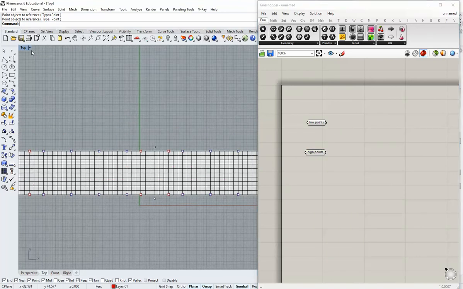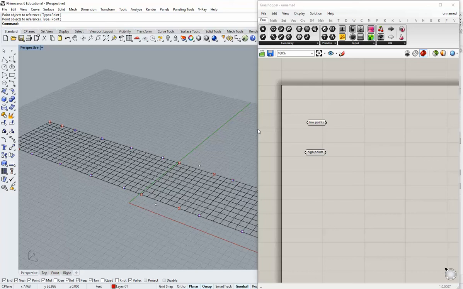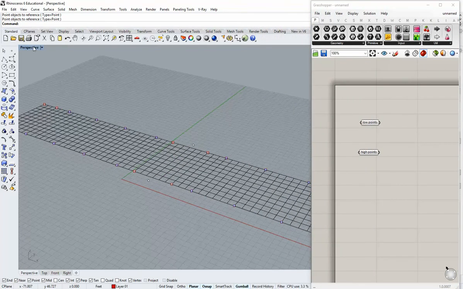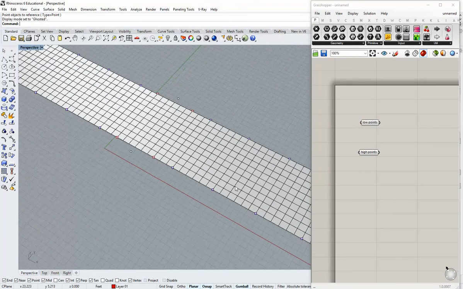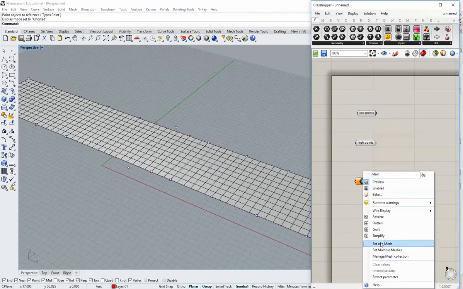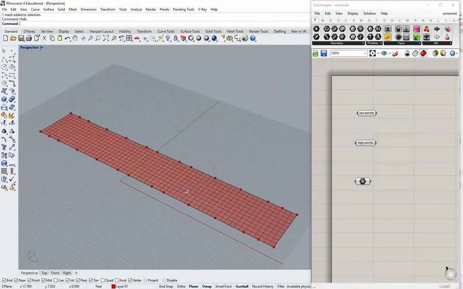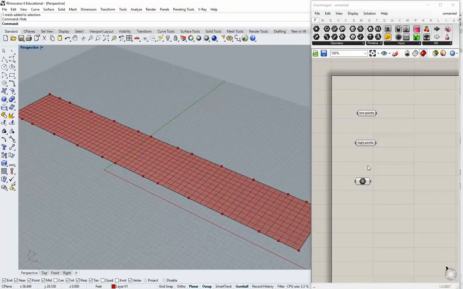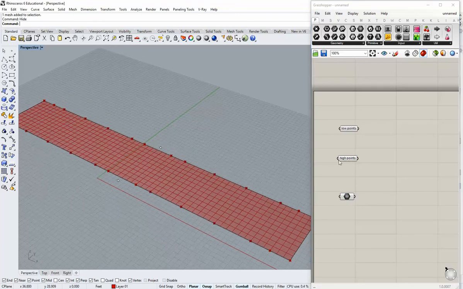Okay, I'm going to head off into perspective view now. I can turn this to shaded or ghosted, and I'm going to start setting them. I'll set the mesh in, so we're going to grab that mesh parameter, set one mesh, and we can hide that original mesh. We don't need to see that any longer. Okay. All right, so let's go ahead and start setting up our Kangaroo stuff.